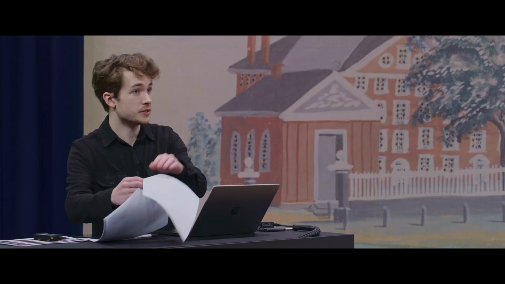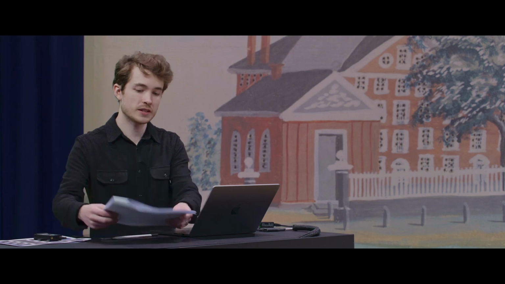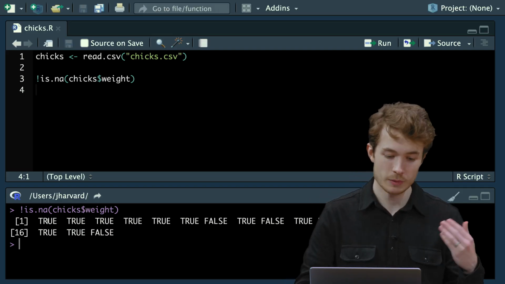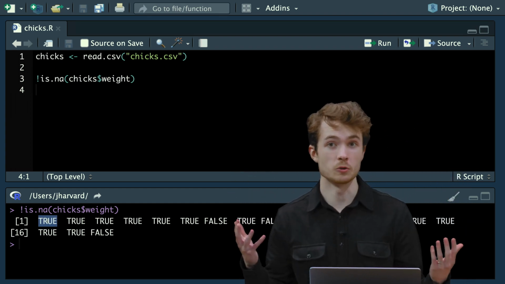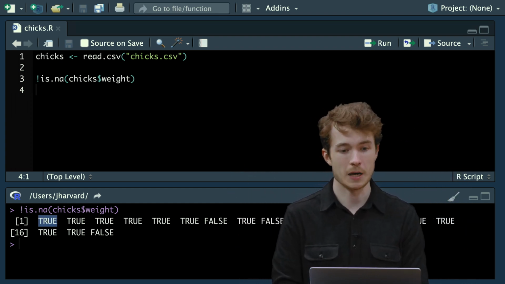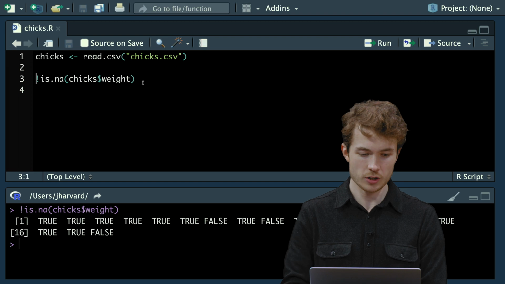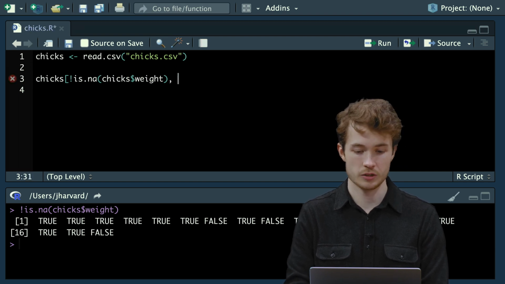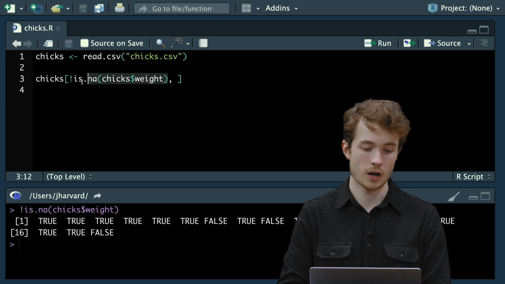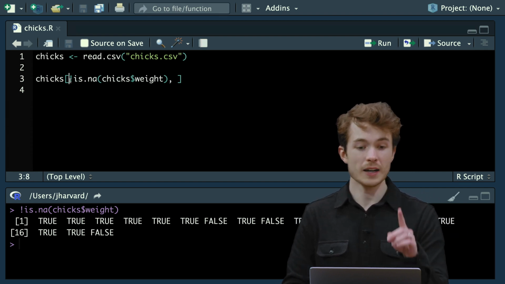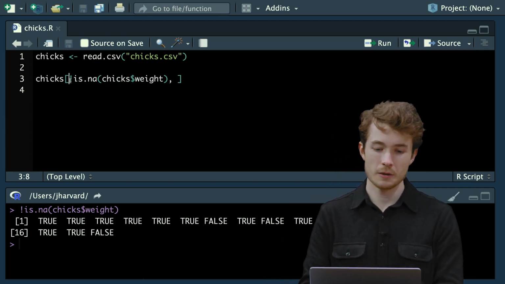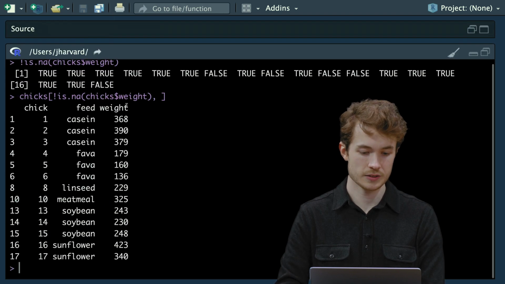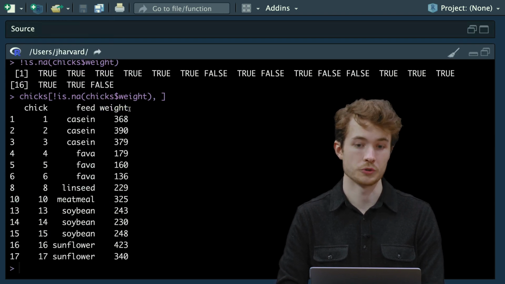So if I wanted to subset this data frame, I could use the same kind of trick we saw earlier, of realizing that these individual elements of this vector correspond to the rows of my data frame. And I could subset, in this case, chicks as follows. I could say chicks and give it this logical expression, which in fact returns to me a logical vector, and then use that logical vector to subset the chicks data frame to now only include those rows that in this case have a weight that is not equal to NA.